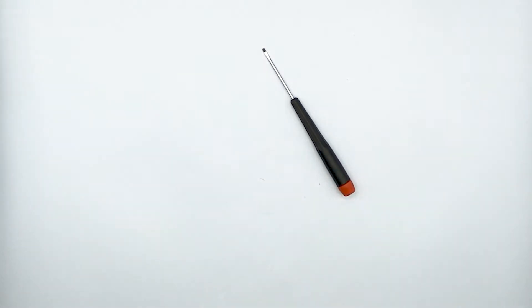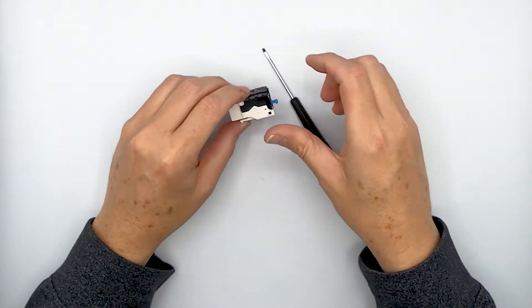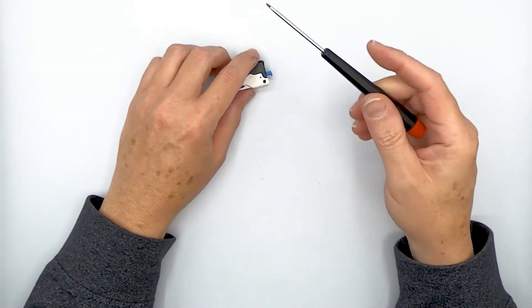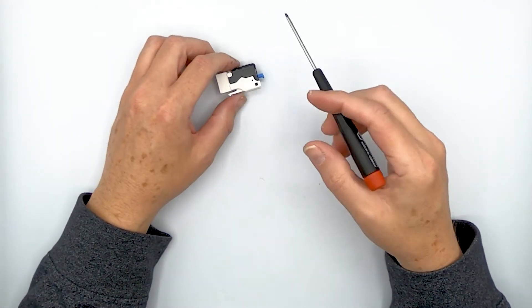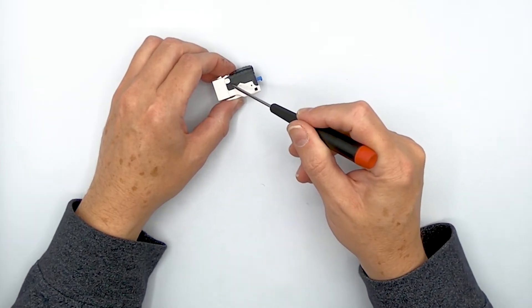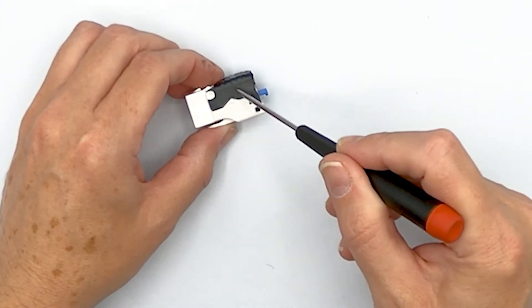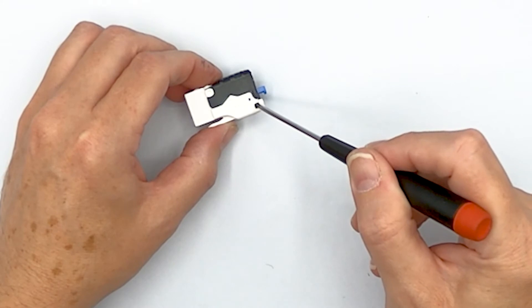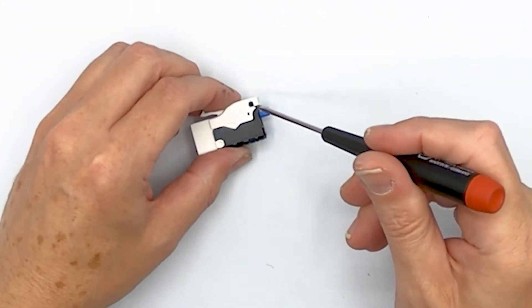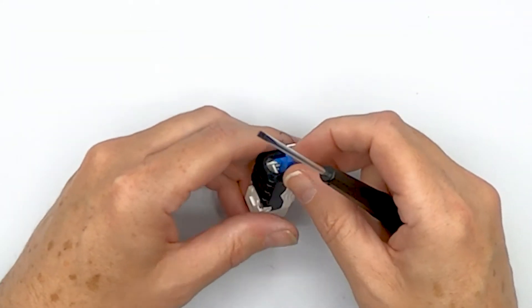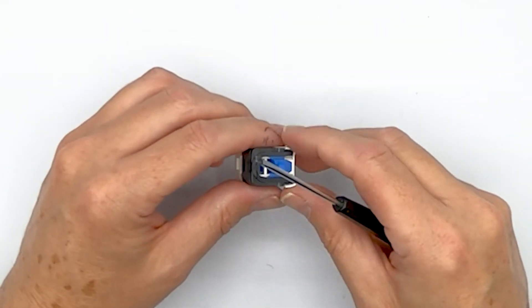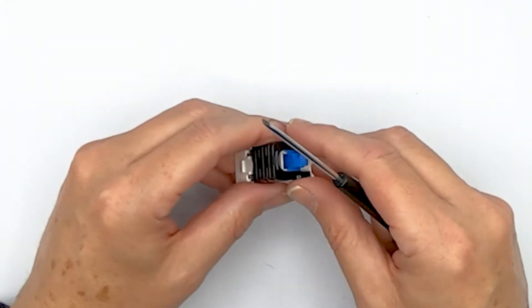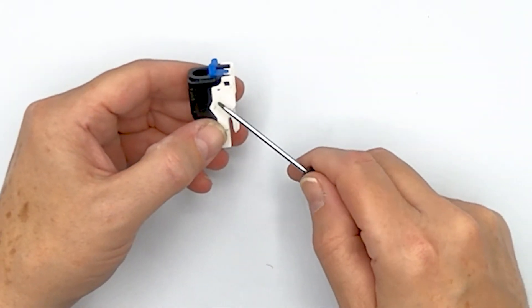Now, when it comes to the unshielded kind, that larger screwdriver is simply not going to work because the way this guy closes is the smoke lid here is going to snap there, and it's going to snap there. So you have to have a little bit of finesse with it, and it's going to require a couple of finger calisthenics, but it is doable.